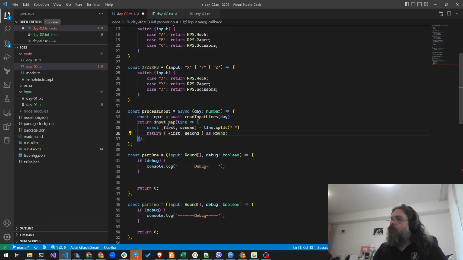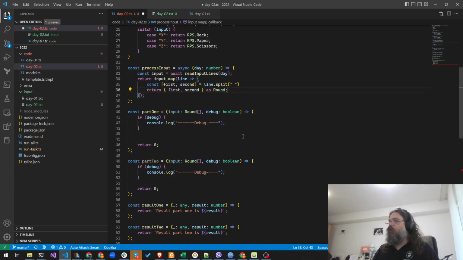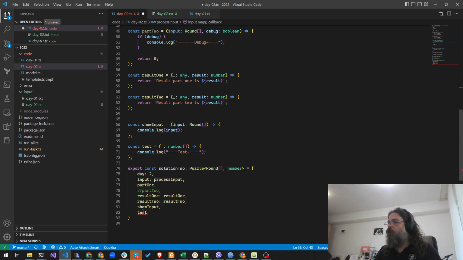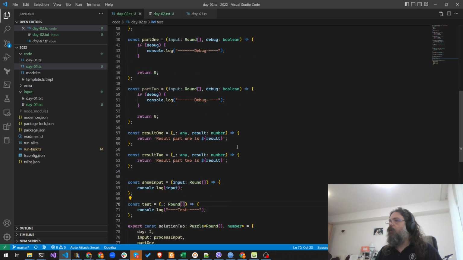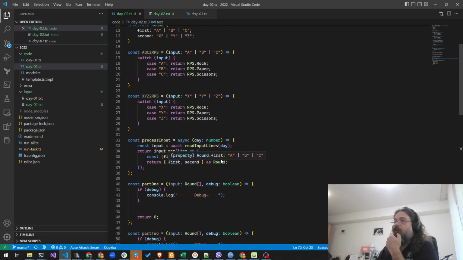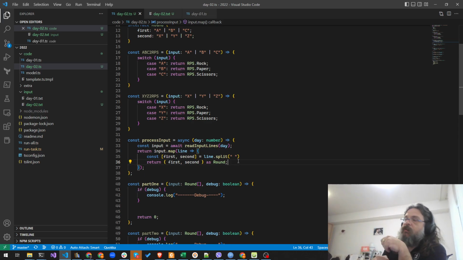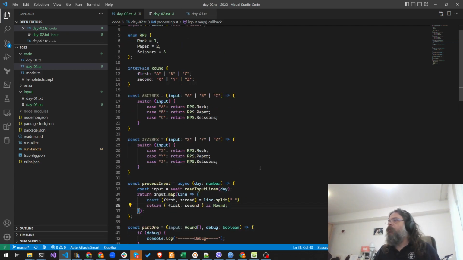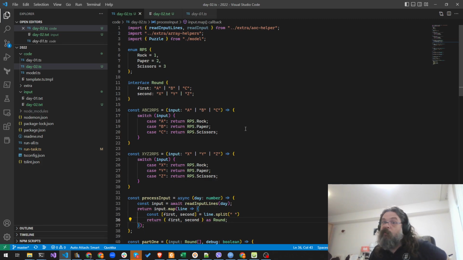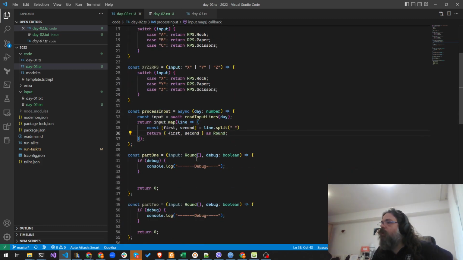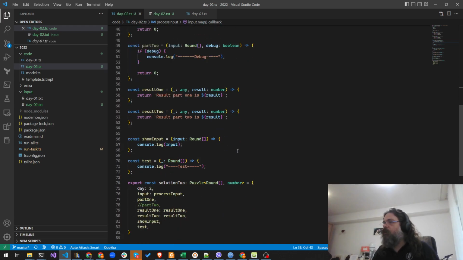We just need to explicitly say that we promise that it will conform to the agreement we have about what a round is. Because this is us guaranteeing to TypeScript that the input that we're gonna read in is gonna be correct. And TypeScript says, well, if you know more than I do, that's okay. I will work under that assumption. And we're already working with a lot of assumptions.